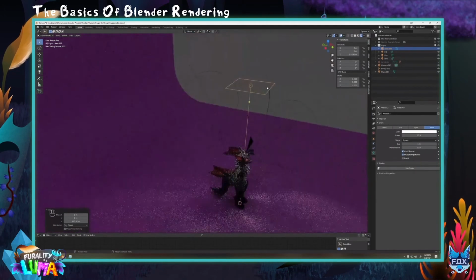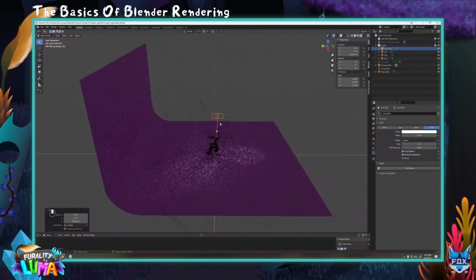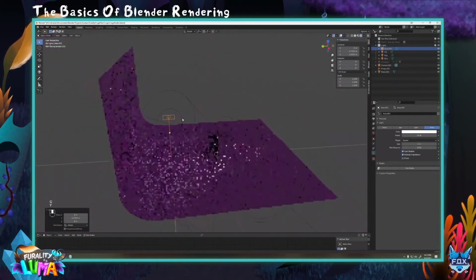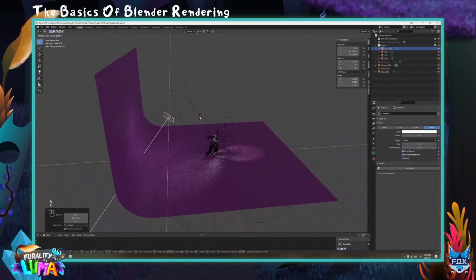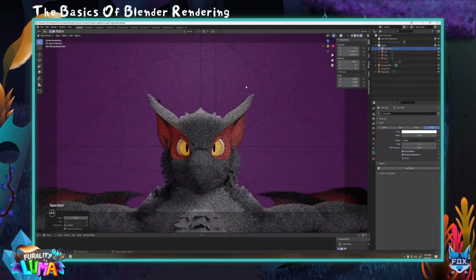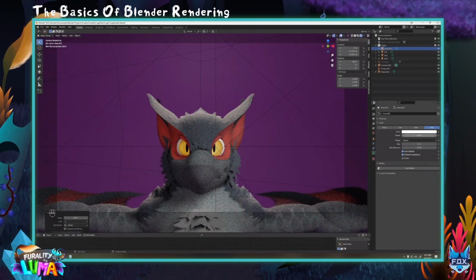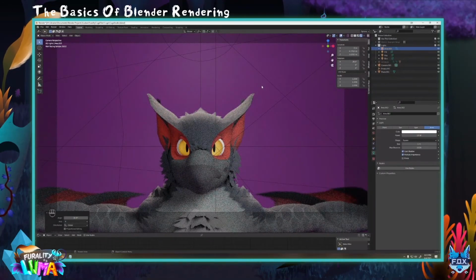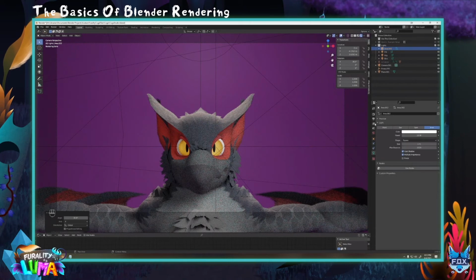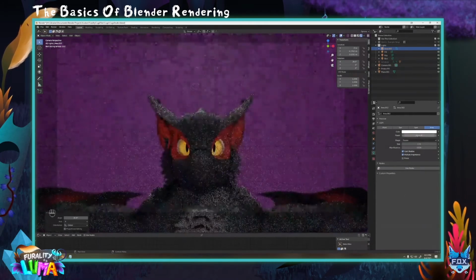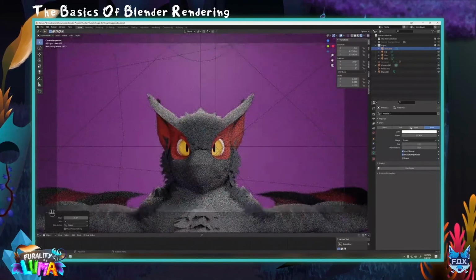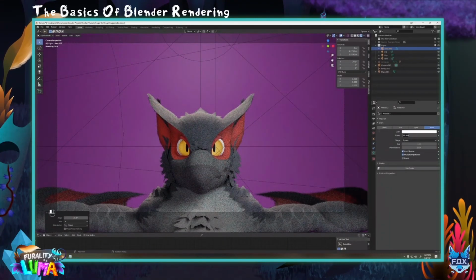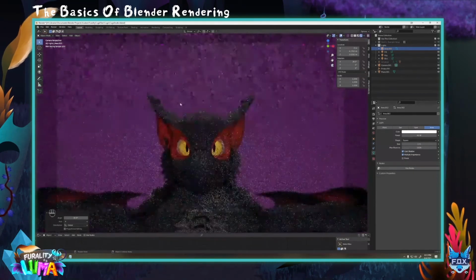And this one, I moved up with GZ, and I'm going to move back with GY, and I'm going to rotate backwards with RX. And suddenly, it's lit. And I can really kind of play around with this. If you wanted to go with a backdrop that's much more neutral color, like a white or an off-white, and then use this light itself to light it, you can. You can do all sorts of fun things in Blender. It's one of the reasons it's so cool. I really like it. I'm going to make my light back here exactly 40 watts, and we are basically ready to render.